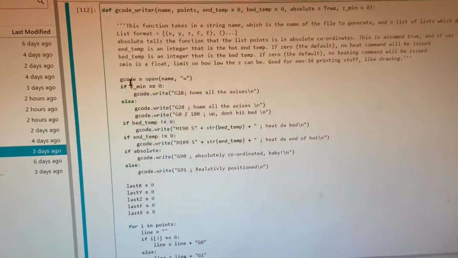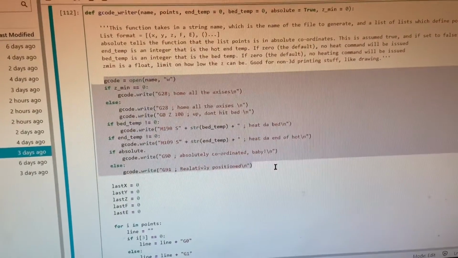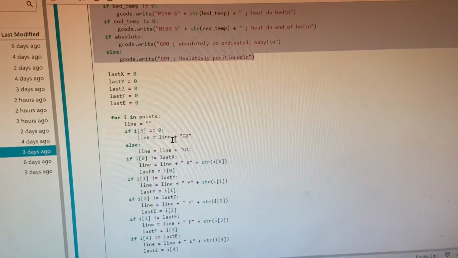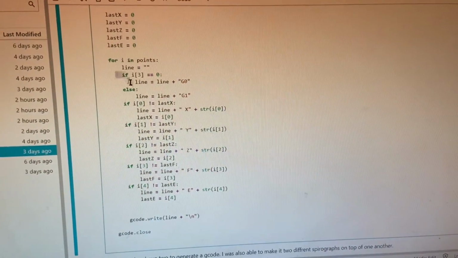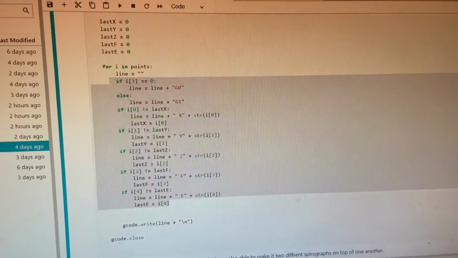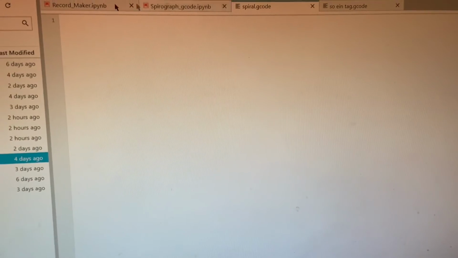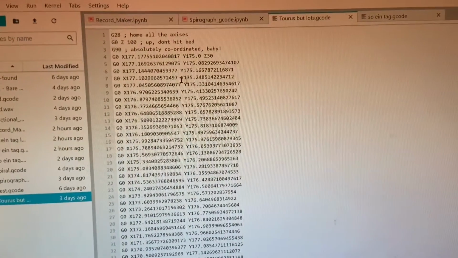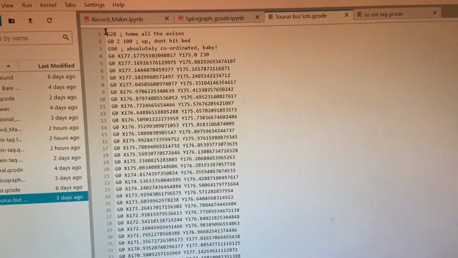And I had to go through and write it into G code. I have to have a bunch of start stuff that is basically a header for the code. Then I have to go through and print all kinds of commands to a line. And eventually you'll end up with a text file. So this is what the files that are sent to the 3D printer actually look like. It's fairly easy to understand, actually.